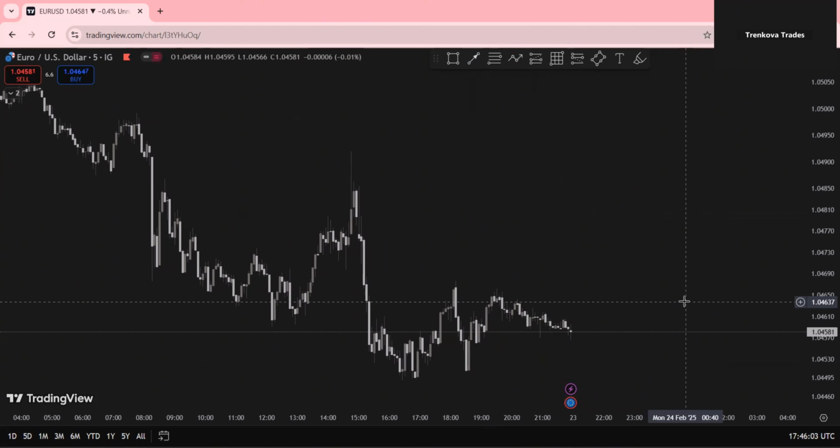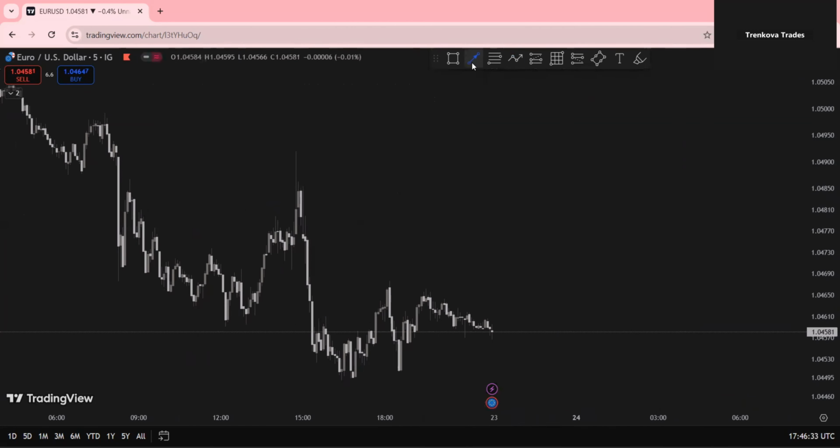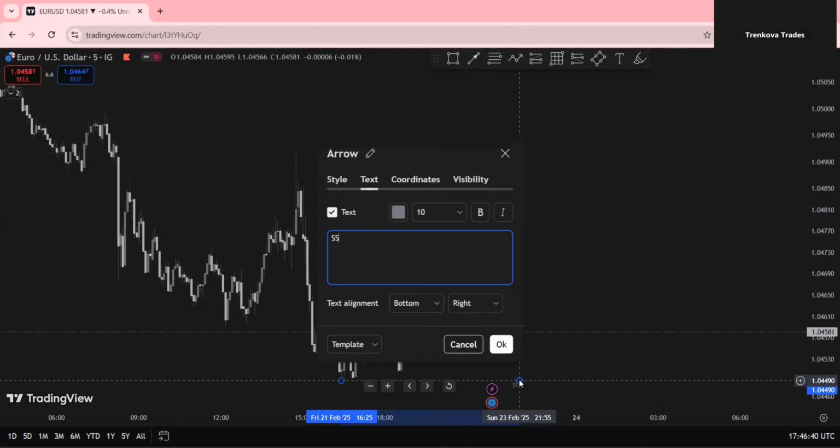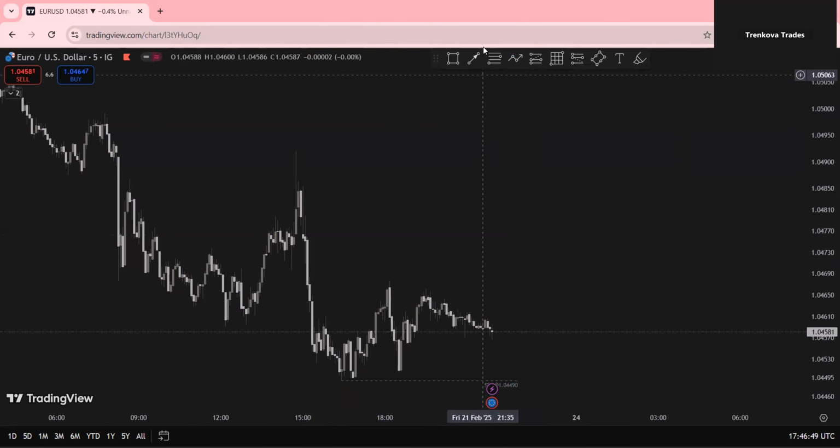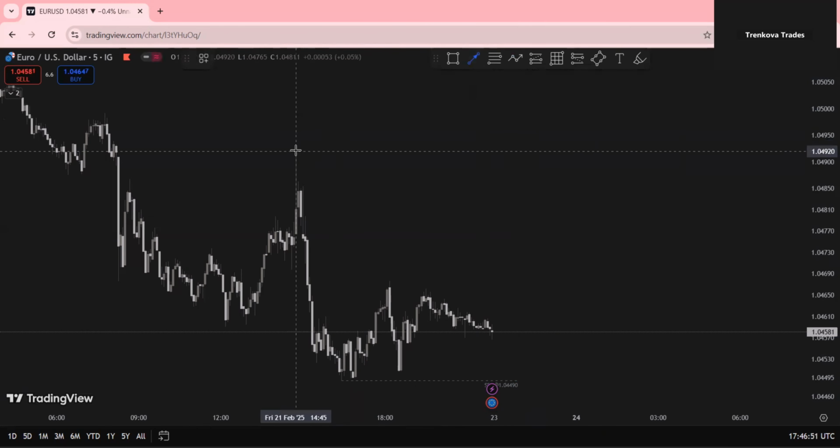I didn't see anything interesting on the other time frames, so I moved on to the lower time frame, the 5 minutes time frame. Let's see what we have, because here is something again that can potentially happen. Right now, what I really want to happen is the price to take out these lows right here. So sell side liquidity at this area, and then we have our buy side liquidity at this high. Again, I'm reminding you that we're taking the high and the low of the last price movement because this is something we're expecting the price to take.